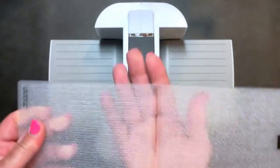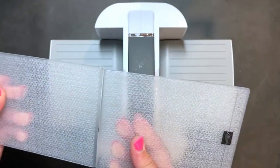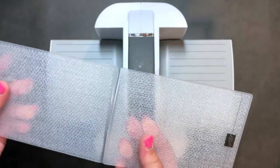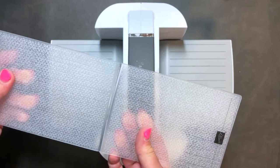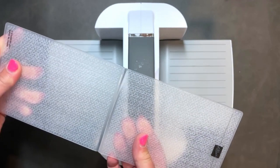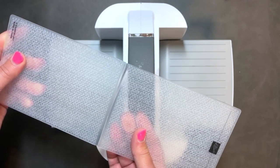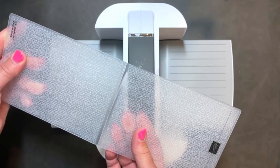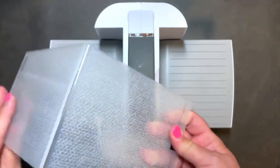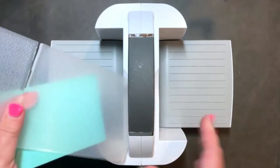You can end up tearing, can you see that? You can end up tearing your embossing folder at the fold. This is what happened to me when I was in a rush and not paying attention and did not put the folded end of my embossing folder through the machine first. Yes, I know to do it that way, but sometimes you catch yourself, like me, in a hurry, and we miss that important tip.